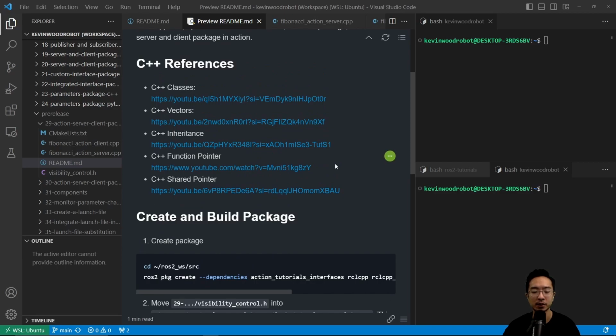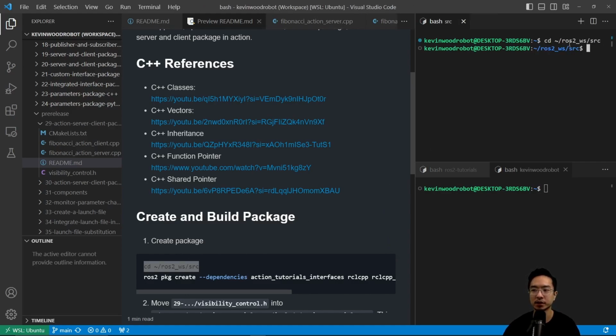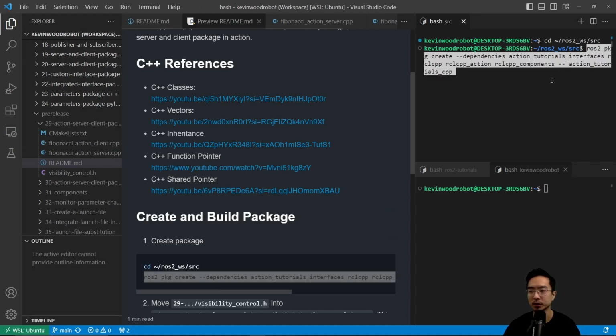So let's start off by creating our package. We're going to cd into our ROS2 workspace and our source folder here. Once we're in here, we can run this command to build our package: ros2 pkg create with dependencies action_tutorials_interfaces, which we covered in our previous tutorial, and then rclcpp, rclcpp_action, and rclcpp_components.